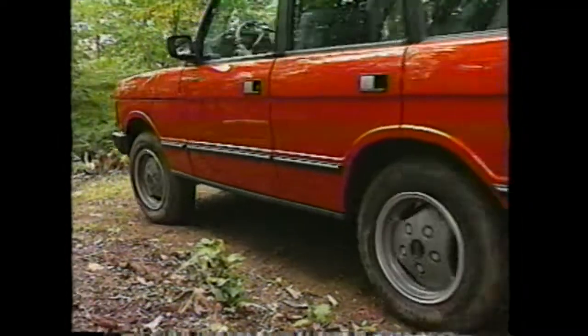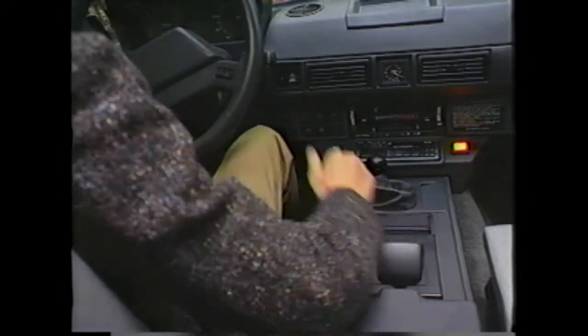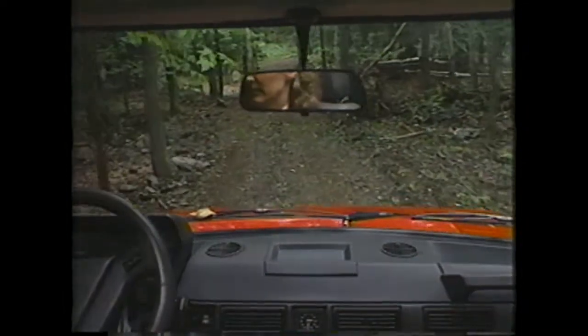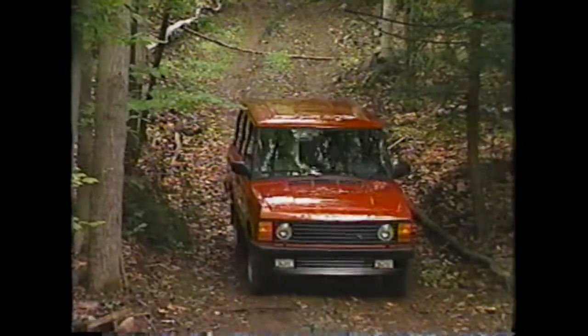For a steep downhill stretch, the proper technique is to shift to first gear, low range, with the center differential locked. Engine retardation will ease you down the hill slowly and in control. To avoid wheel lockup, don't use heavy braking during the descent.